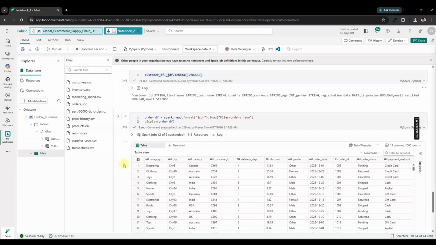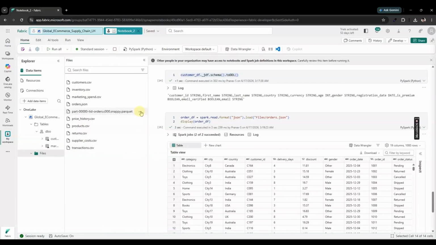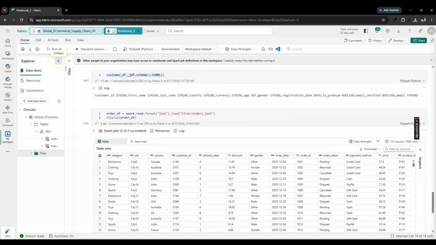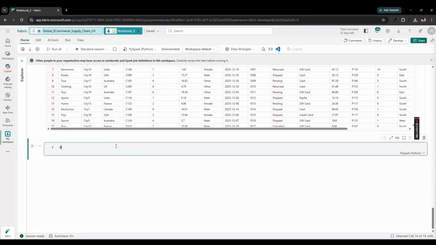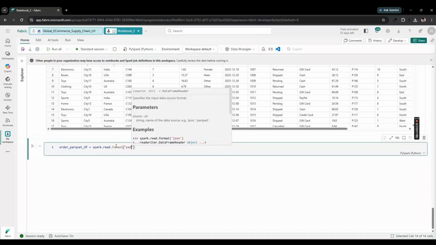And let me show you, we have one Parquet file also here. So this is a Parquet file. Let's copy the relative path for Spark. Let's name it. It will be similar. We just have to do spark.read.format, and in the format we have to mention Parquet because it's a Parquet format file.